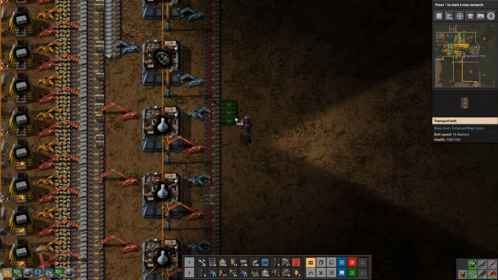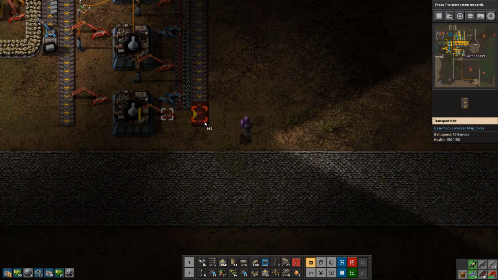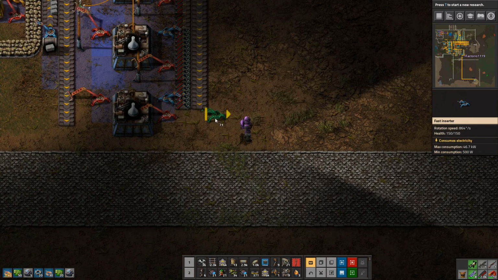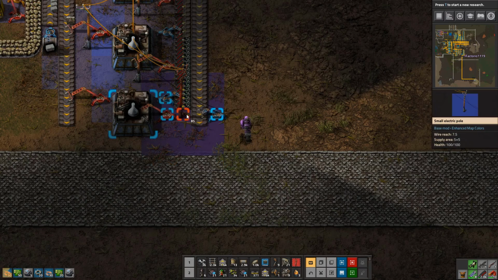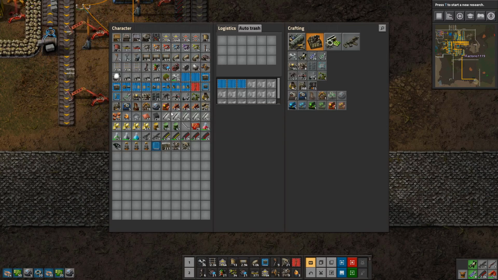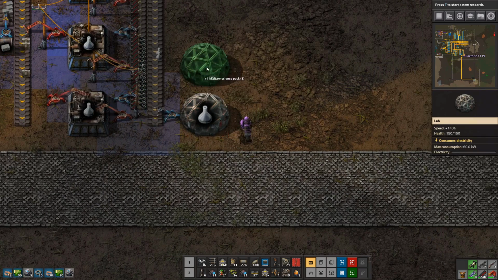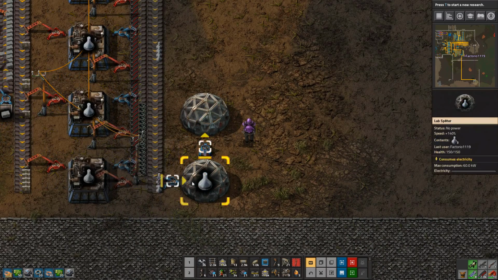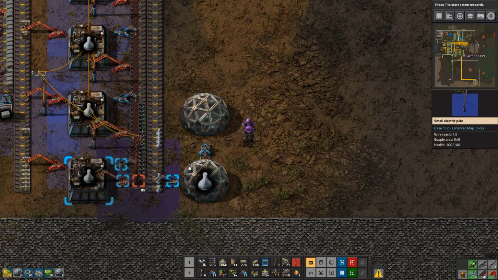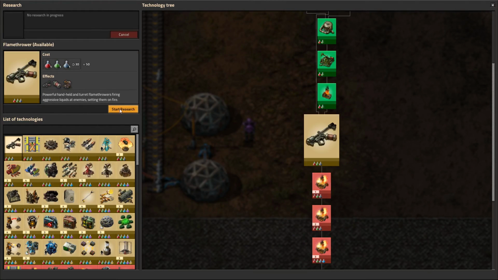Excellent. And then we can do this, I think. And then just at the end here. And science facilities. Labs. Other one's still being made. So if I put one like here, and then leave a space, and we put one like that, and finally power. Now if I go to research, what I need to research is the chemical thrower. Can I start researching it? I can.